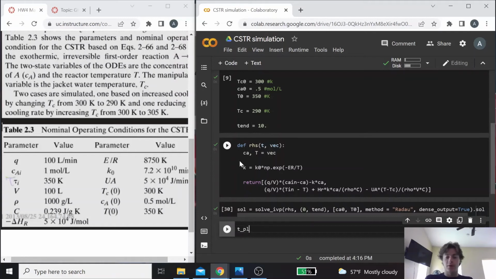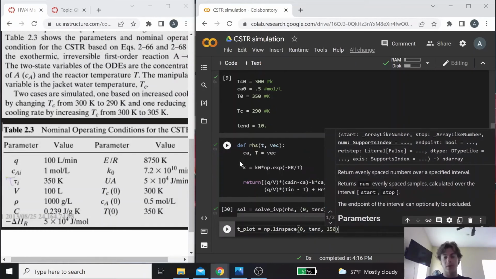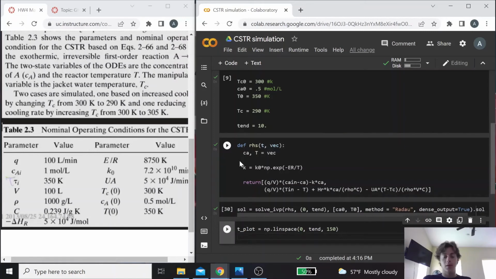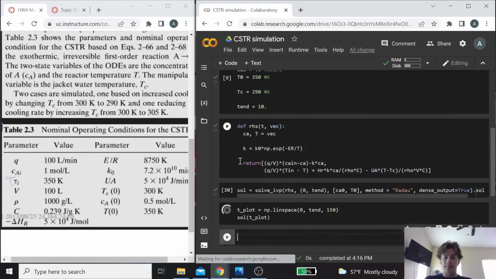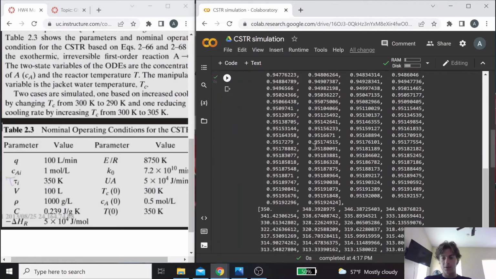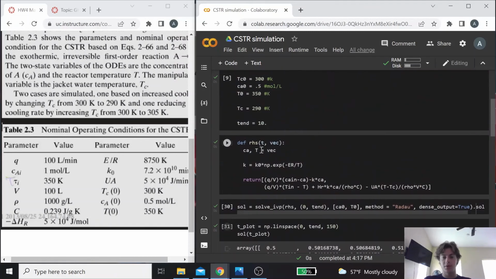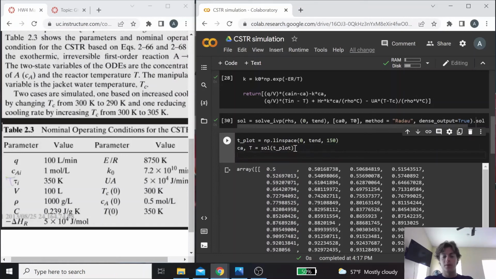So first things, I'm going to create a variable of time for our plotting purposes, and I'll do that using numpy.linspace. And I'll start at time equals 0 to the time of our end simulation, and I'll do about 150 data points. So now I'm going to pass this variable to our solution, and if you notice, we have two separate arrays here. This first one is our concentration values, and the second one is for temperature. So I'm going to go ahead and unpack these. And now we're ready to create our graphs.